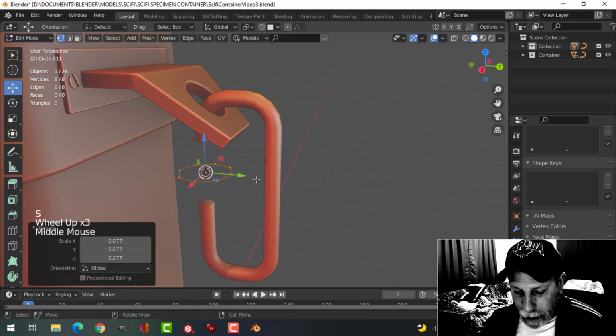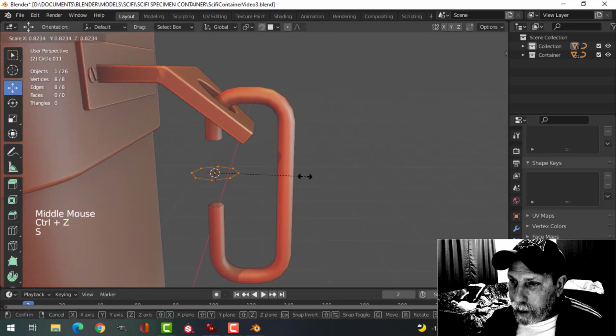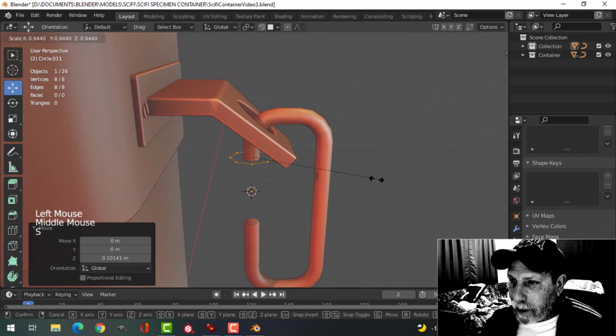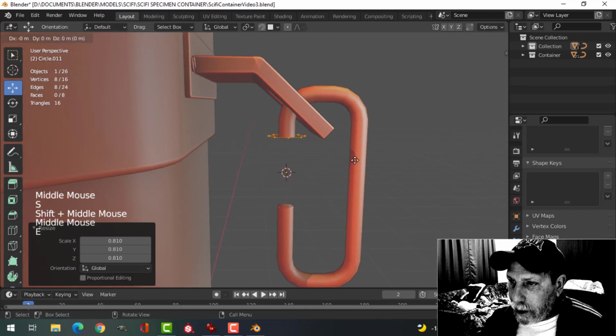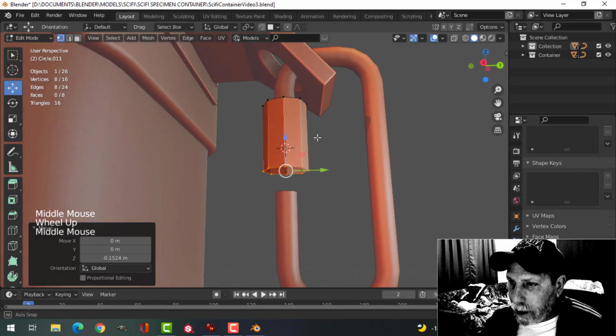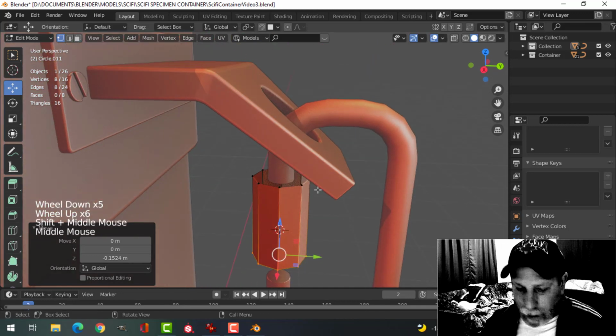Scale it down. Rotate Y 90. No, I don't want to do that. Scale it down a bit more. I'm just going to bring it up here. I don't need it that big. Let's extrude this down a ways, like that. Okay.